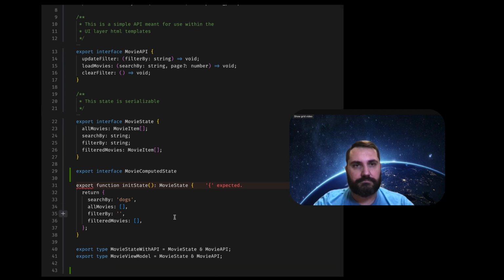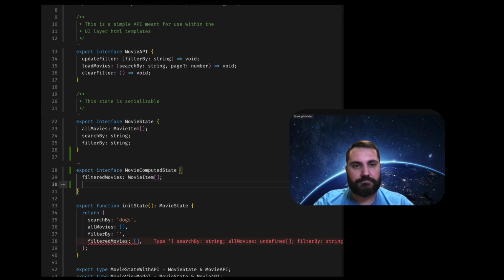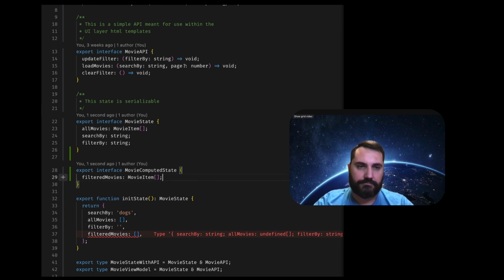And it looks like I don't want that there, since we're defining it here. Okay. And this one is just going to be this guy down here. So we're only going to have one property that's computed, but it's the filtered movies. All right, that's cool. So now we can remove it from init state because we're not initializing it. We never actually assign it a value explicitly. It's always calculated when any of the other state changes.